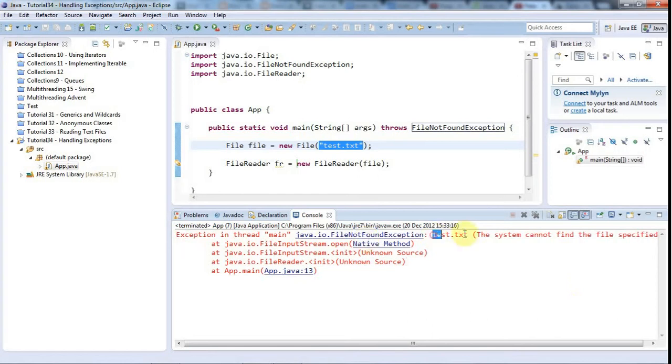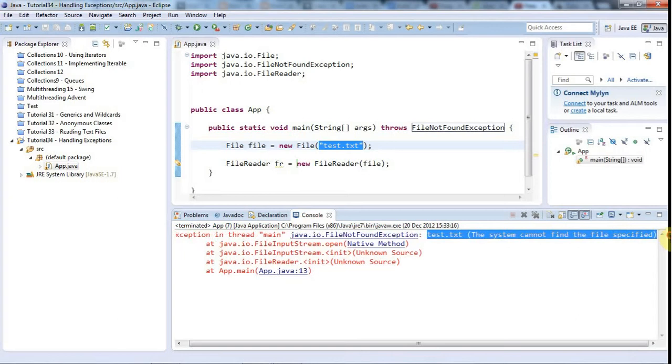And then it's got some more specific information here: the system cannot find the file specified, and often you will get more specific information. And then if we look down a little bit, finally we come to a point where we've got a reference to some code that we've written ourselves.